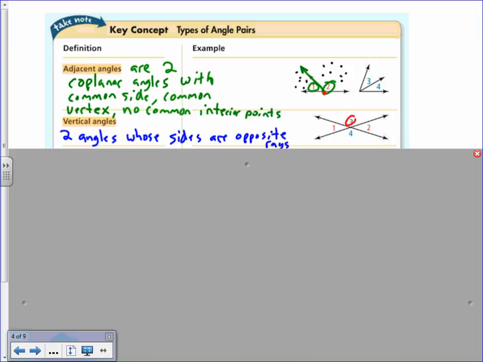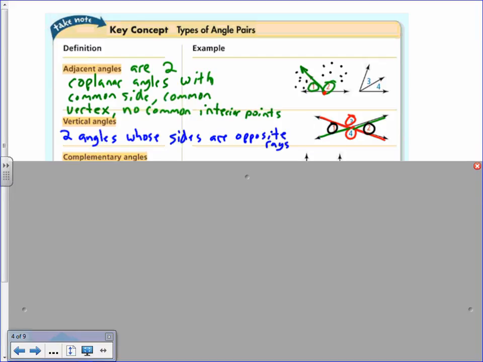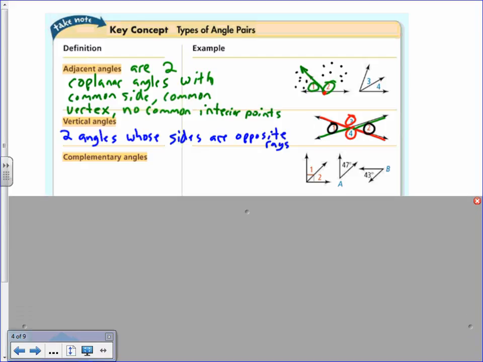Angle 3 and angle 4 are vertical angles. They're basically opposite angles. The two sides of angle 4 would be the opposite rays of the two sides of angle 3. So this side is opposite of this side, and then this side would be the opposite ray of this one. Okay? That's how it works. We also have angle 1 and angle 2. Those are also called vertical angles. We're actually going to have a postulate, I think, soon talking about vertical angles. Might be a theorem, but we'll get to that.